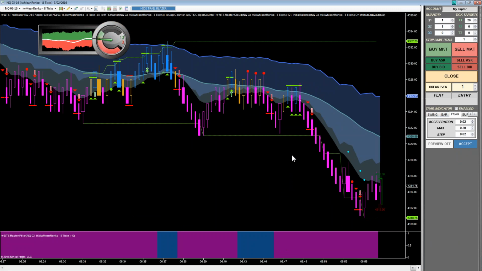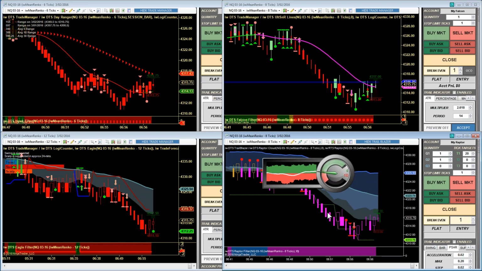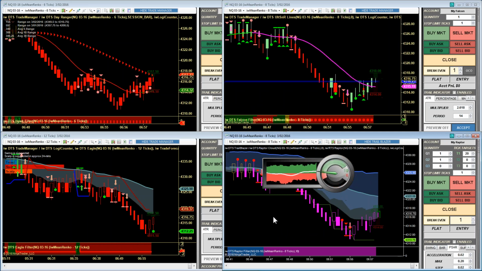Nice smooth progression. With the mean Renko bars, that's the chart style that we're using for the DTS system, it's very easy to interpret the price action. It's very plain to see the lower highs. It's very plain to see where the support is. This is also an add-on, by the way. You can just get the mean Renko bars separately if you choose. It's a type of information you don't usually get in a time-based chart or a tick-based chart.